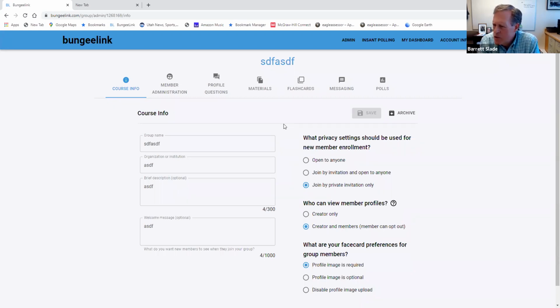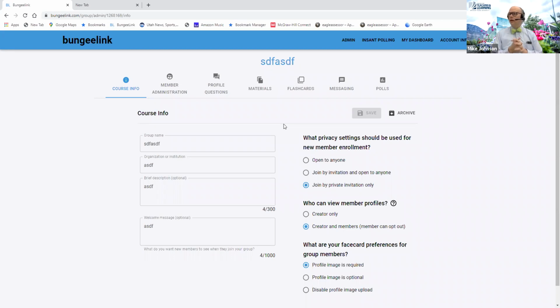And so students are so familiar with that, I've found no problem with having them do Learning Suite and Bungeelink. I haven't gotten any negative feedback on that. Learning Suite just doesn't have much in the form of polling, nor in flashcards. And so I think they kind of understand that these are added features, but I don't think there'd be a problem with that.